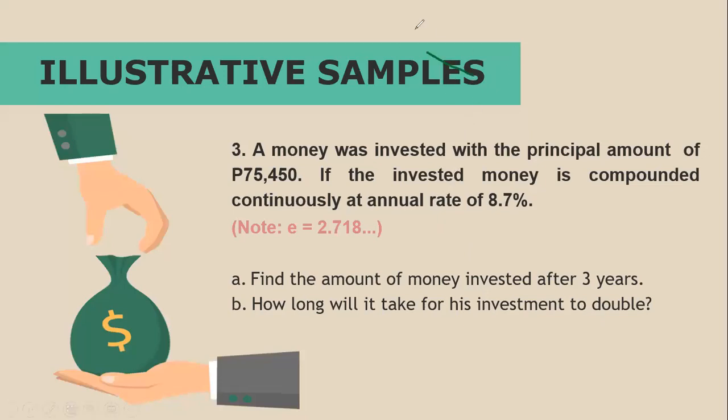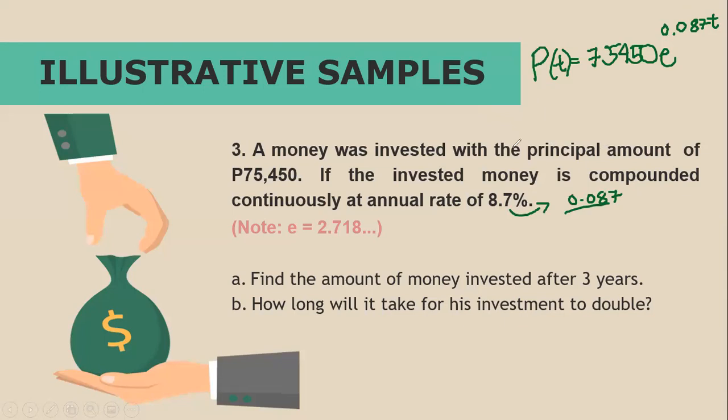Okay, so ganun lang din ang gagawin natin. Ibubuoin lang natin yung ating formula. So we have the principal amount, gawin ko lang P yun. P of t is equal to, initial amount daw niya ay 75,450 e raised to, ang k natin ay itong given na rate. So 8.7%, that is 0.087. Move lang natin yung decimal ng dalawa para ma-convert sa decimal. So this 8.7 ay simply 0.087.